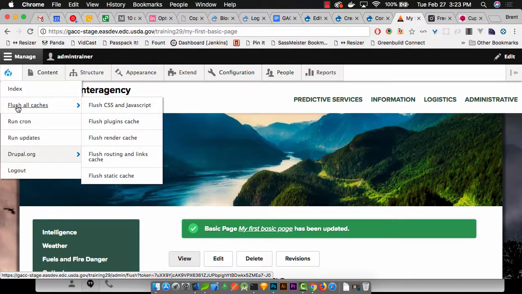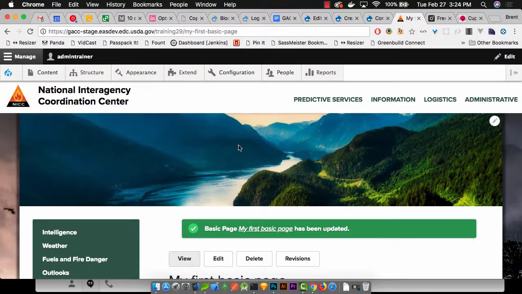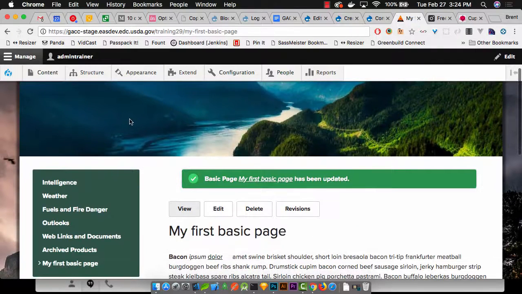If you don't see what you're looking for, especially with images, this will regenerate that image for you. Typically it just takes one time to flush all the caches, and then it'll regenerate the image and you'll see it. But there are times where you might not see that image created, and just that little link will regenerate the image. That's a very handy tool that I haven't covered in any of the other screencasts, but if you could remember one thing, that's a big thing to remember as far as Drupal goes.